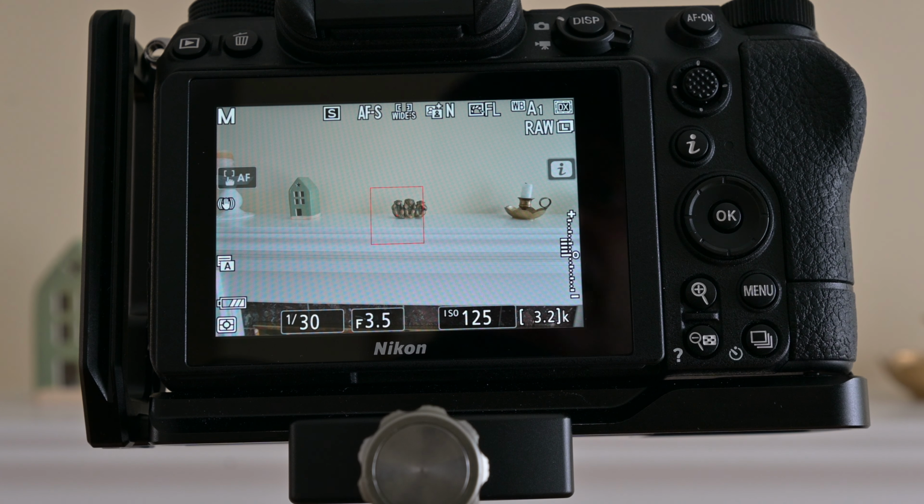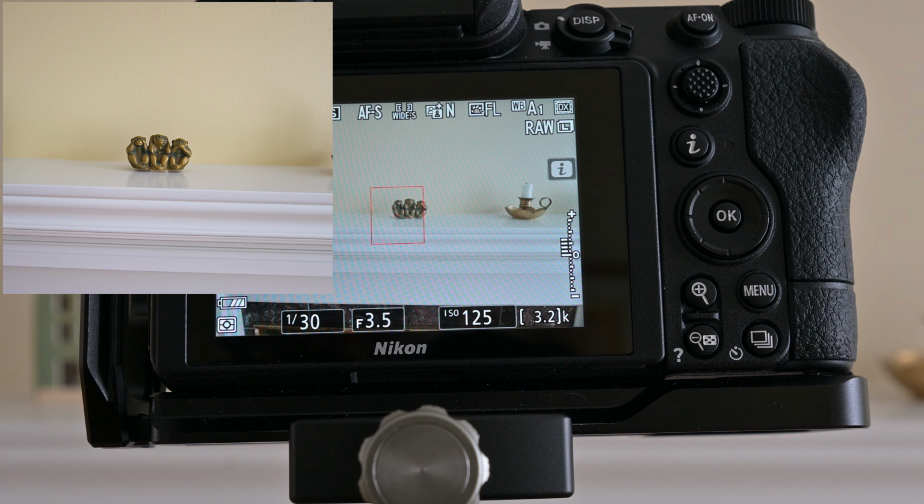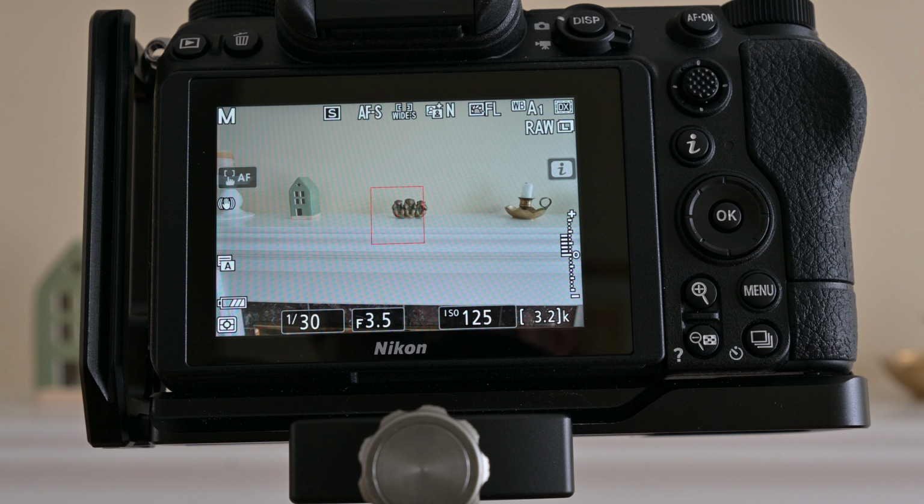No issues at all. And it's not going back and forth on the Sigma lens like it was with the D7200. So that's it. The issue is resolved. That totally worked out perfectly fine with the Z7 II, the FTZ II mount adapter, and the Sigma 10 to 20 millimeter lens.